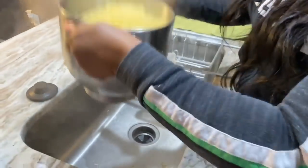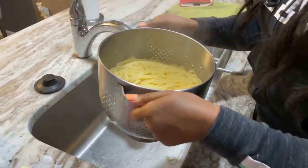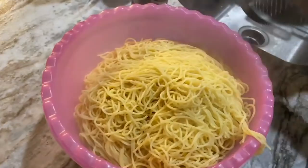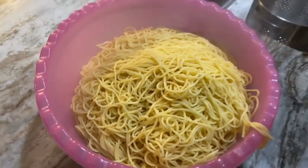All right. Make sure all of the water is off of those noodles. I got me a big old bowl. Boom. You put your noodles in there. Are you ready for the secret?